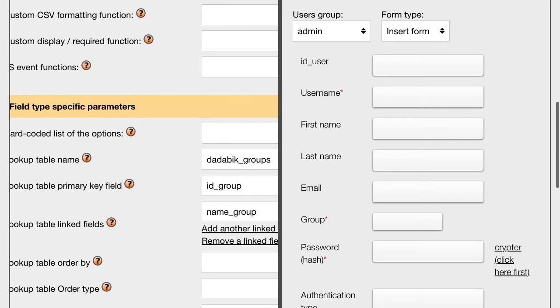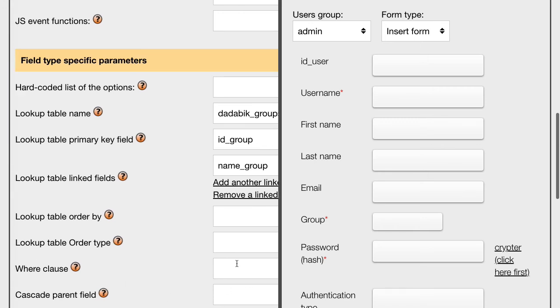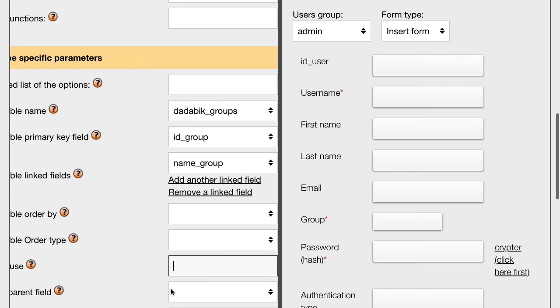However, we don't want to allow our client to modify an existing user and set the group for that user to admin or to add an admin user. So here in where close, we can just write something like ID group different than 1. Okay? And save.